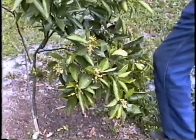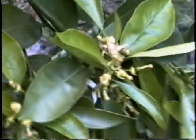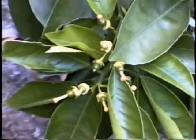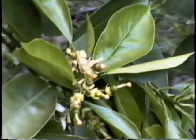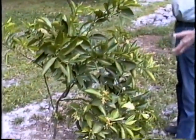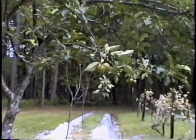I don't know, Daddy. It'll have a problem, won't it? This is a navel orange tree, and it is covered with little oranges coming on. Big navel oranges. We were wondering how in the world this limb's going to hold them all. I'll put me a couple of shrubs under them and prop it up. I might save three or four.